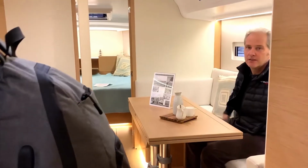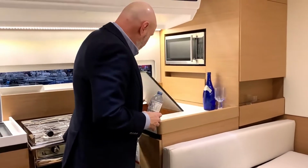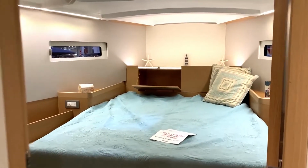That's all storage. You got air conditioning. You can use the storage room there, right now that's all storage. Right. Galley here. You've got all this storage in here. Your knives and forks and all that kind of stuff. Huge big pantry in here. This all opens up for storage. There you go. This one's open for storage.